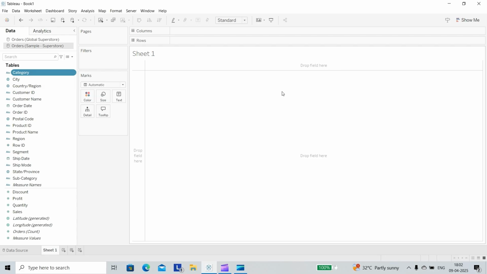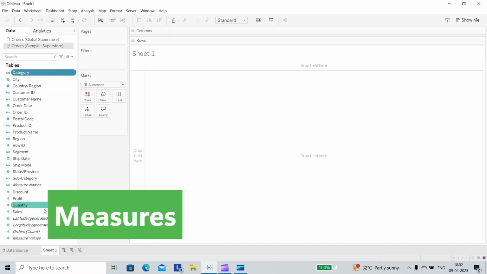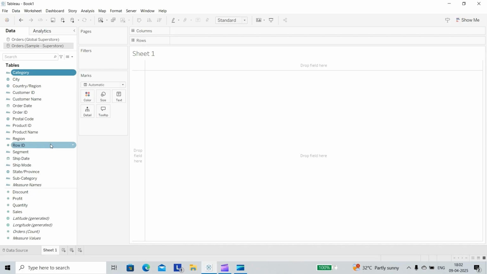The fields that appear in the data pane are mainly categorized into dimensions and measures. Dimensions are displayed above the gray line, and measures below the gray line for each table or folder. In some cases, a table or folder might contain only dimensions or only measures to start with, as is the case with this data source connection.